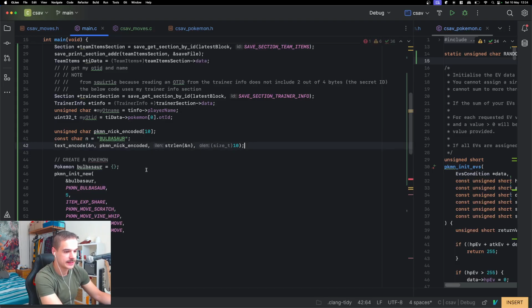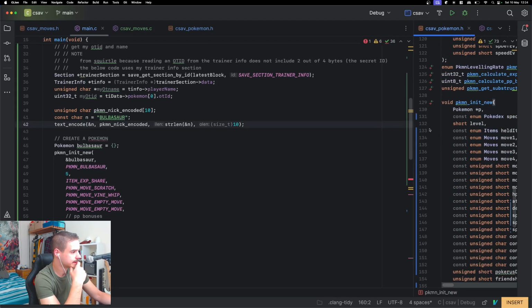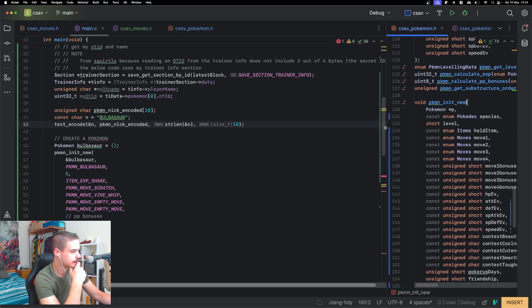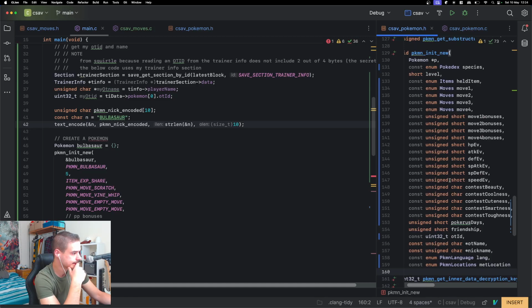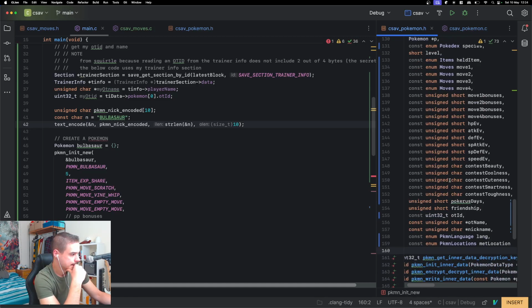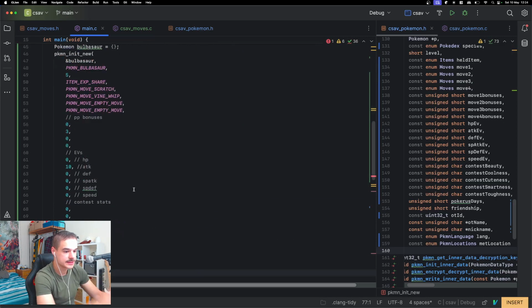So PKMN nick encoded is what we want for the Pokemon nickname. Let me pull this over a little bit. Okay, yeah, so that's nickname. So after friendship, we have OTID.